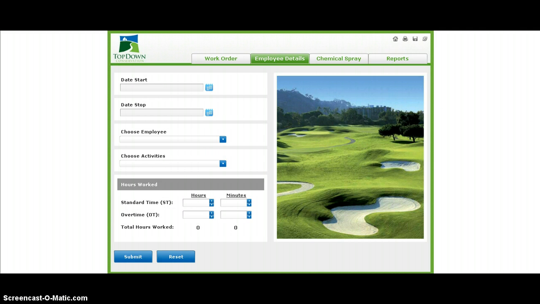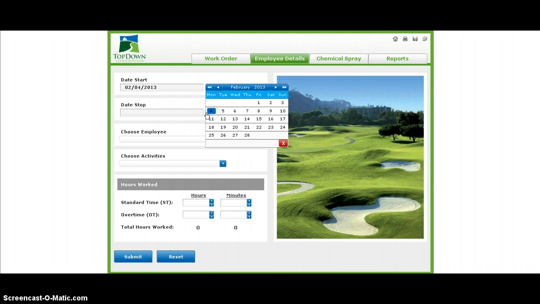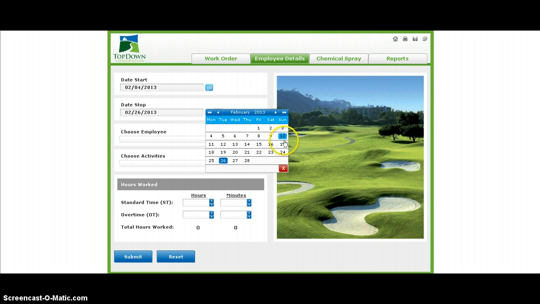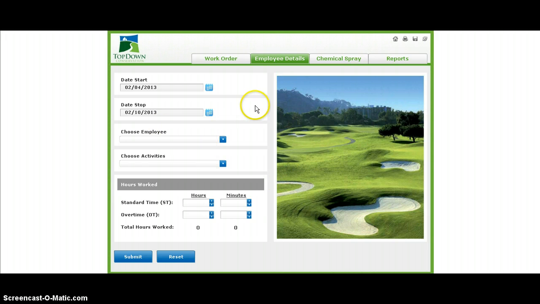Now let's do employee tracking, labor tracking by activity type. And we're going to start labor tracking on Sunday the 4th of February, and it's going to end on Saturday the 10th. And of course, you can assign these whatever you want. We have various options.